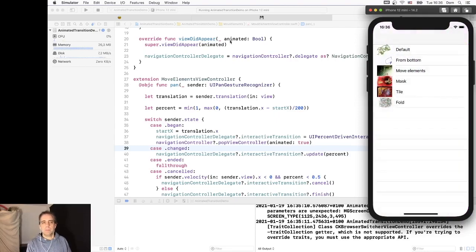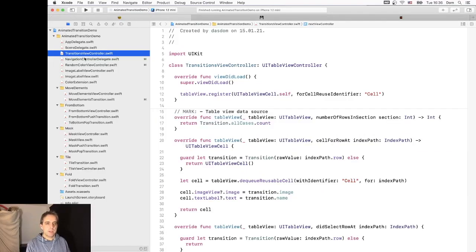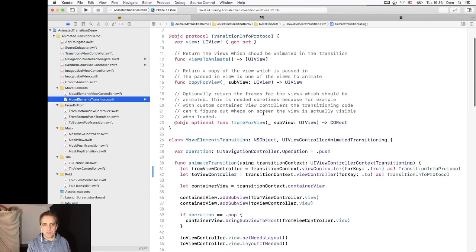So how would we implement that? Let's see. Apple introduced with Xcode iOS 7 the ViewController animated transitioning protocol. Let's see how this looks. For example, this one.